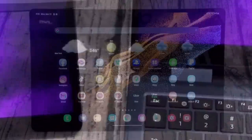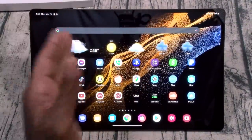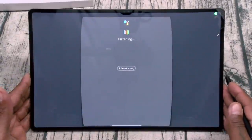All right, now I'm not gonna waste your time going through all of the settings. I'll leave a link for my Tab S8 Plus video. Everything is exactly the same. Let's go right to the performance. Let's check the web browsing speeds. Go to Samsung.com.